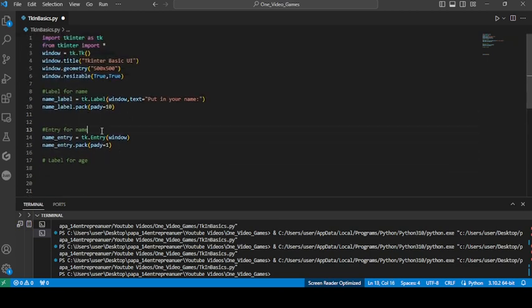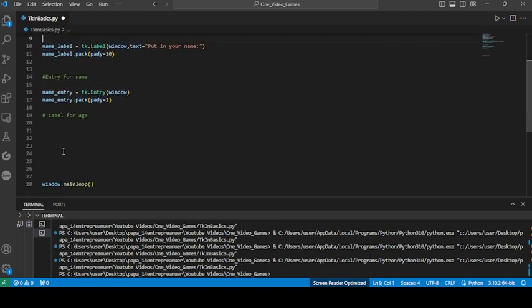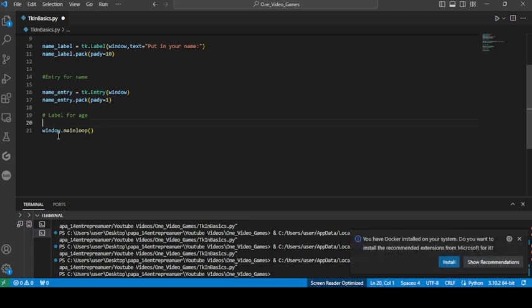Let's make a gap over here and close the gap. Now let's continue. Obviously we are just going to copy this, paste it, and put in your age.